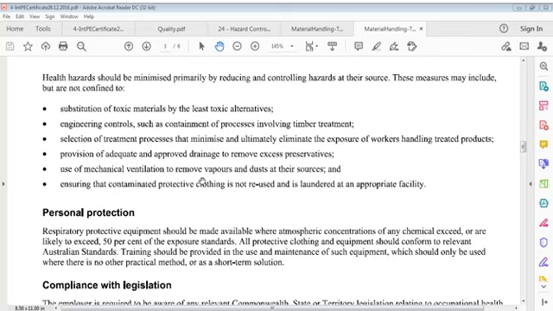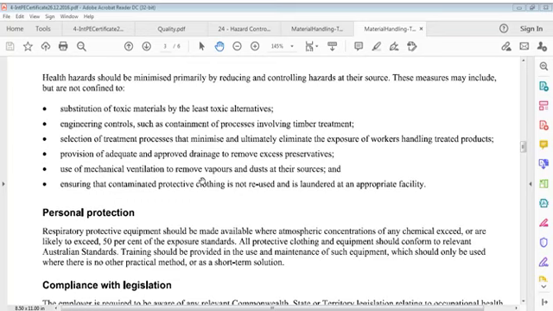These measures may include, but are not limited to, substitution of toxic materials by least toxic alternatives, engineering controls such as containment of processes involving timber treatment, selection of treatment processing that minimize and ultimately eliminate exposure of workers handling treated products, provision of adequate and approved drainage to remove excess preservative, use of mechanical ventilation to remove vapors and dust at their sources, ensuring that contaminated protective clothing is not reused and is laundered at an appropriate facility.